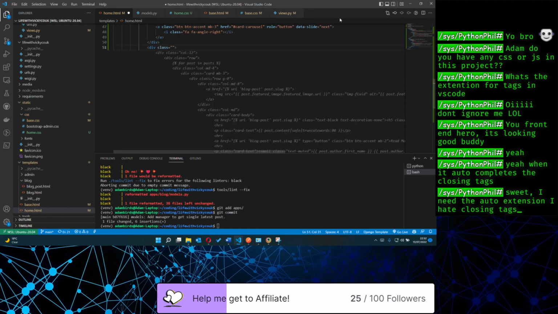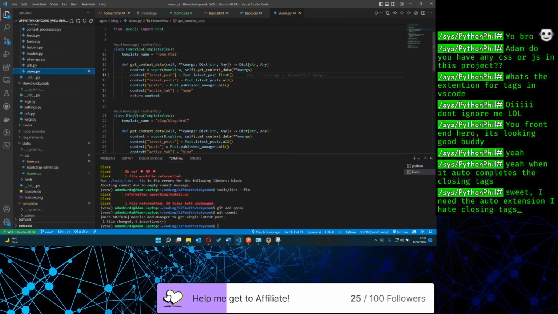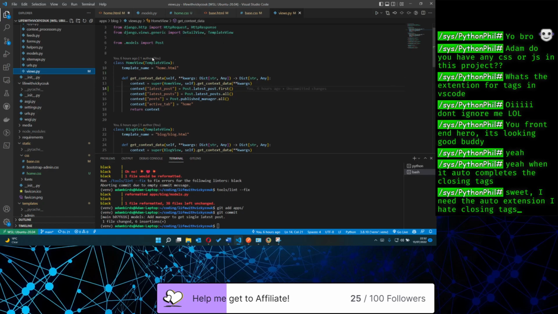I don't think you were watching before, but I was showing how I'm pulling this view. Now that's more complicated. So using template view, that's what I was trying to say yesterday. Then we create a context, and we can pull in context from different places and give them a context name that we can call in the HTML.